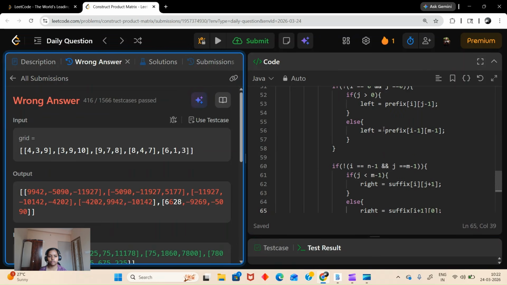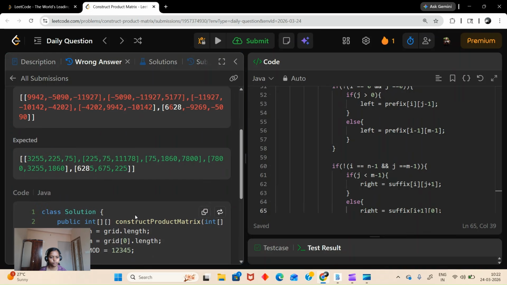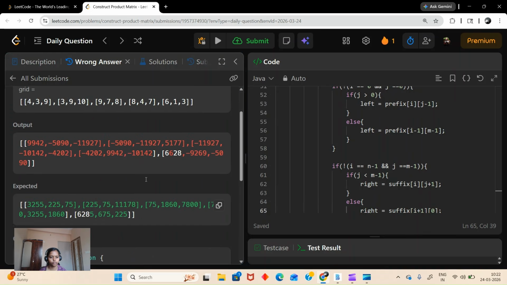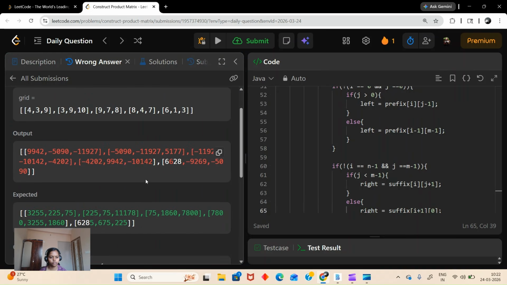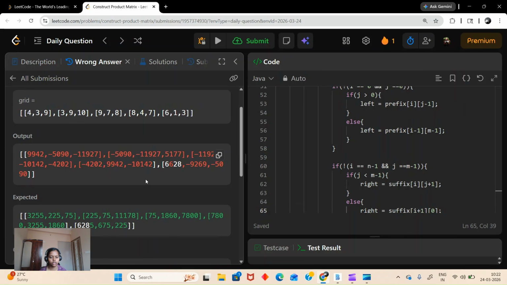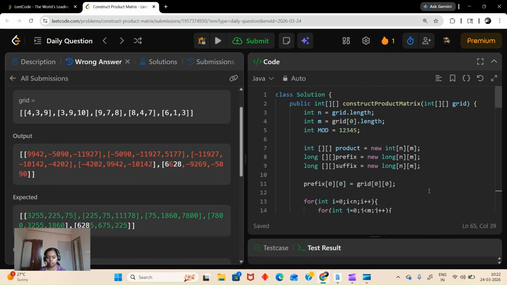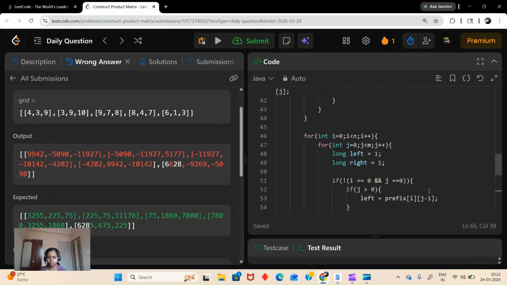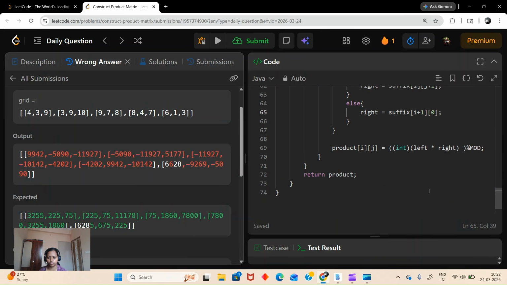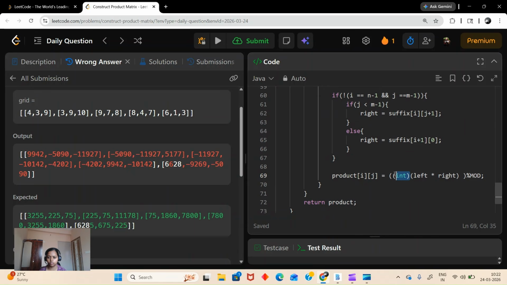Okay, output, why is it coming negative? Let's do one thing, let it multiply, we'll take the mod and then we will convert this.